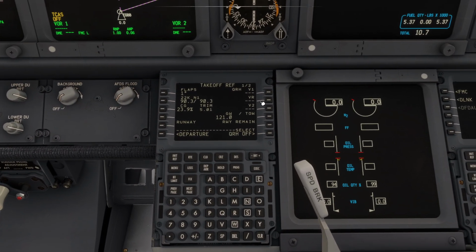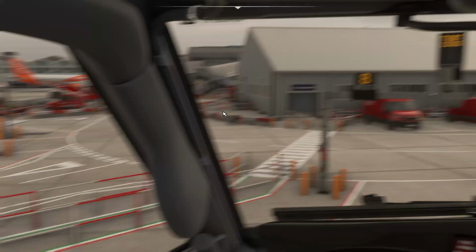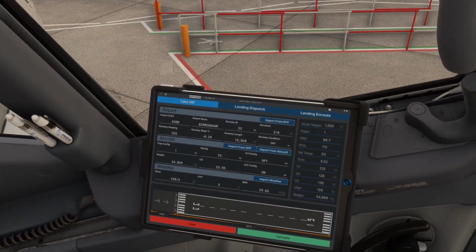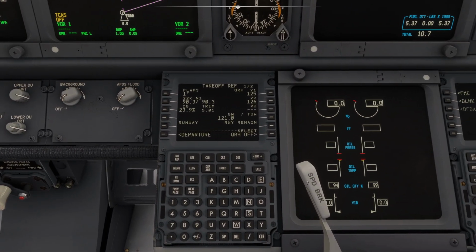So back over here, you can't press them. Sometimes you can do that and it enters it automatically. You've got to do it manually in this one. So V2 was 130. Okay.